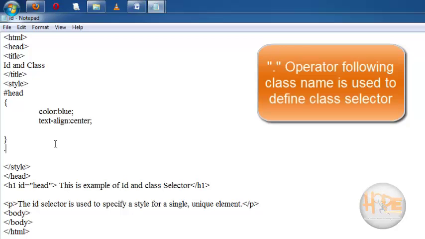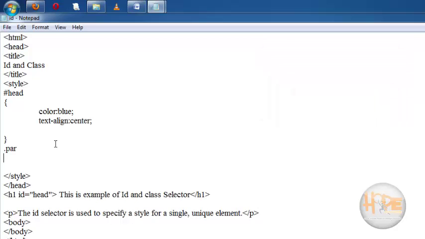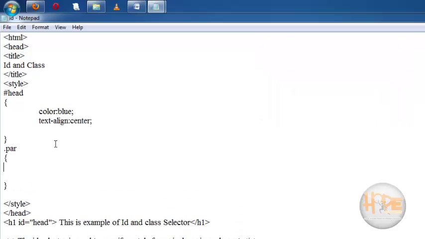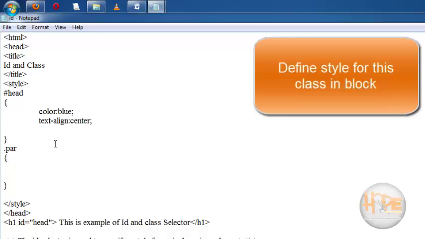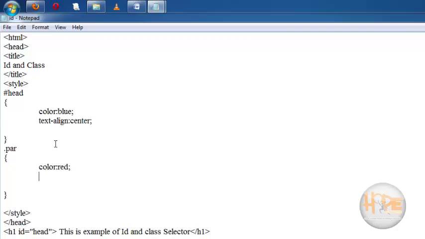I am giving the class name pair, and in curly braces I have to define the declaration of this particular class. I am giving the style here: color red, font size 15.